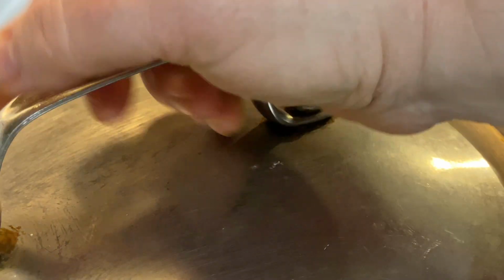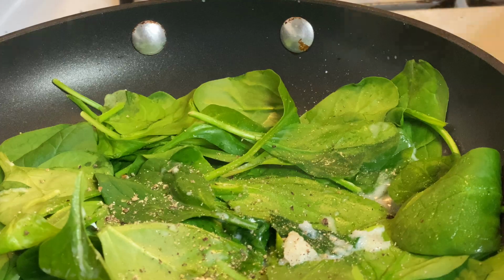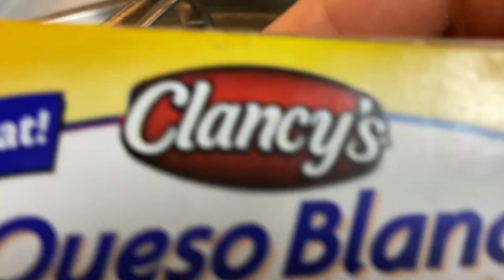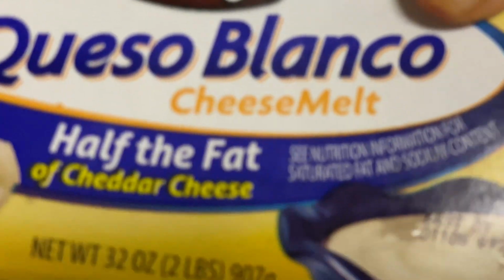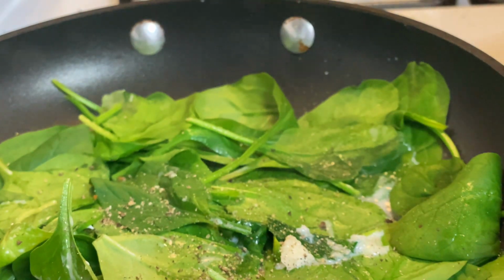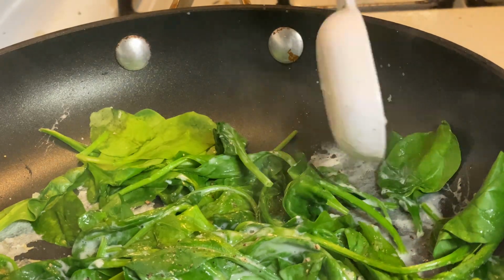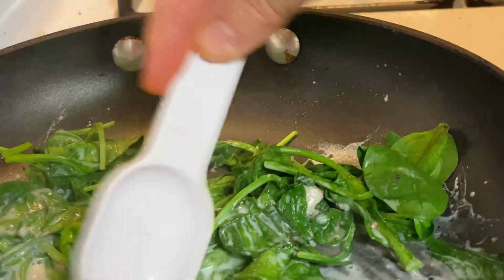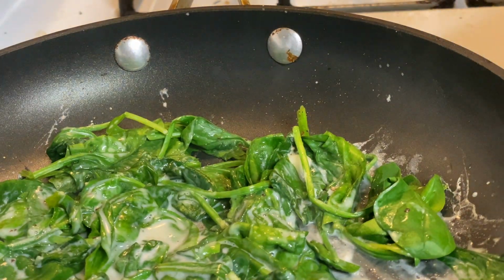I'm going to put the lid on so it can steam. Use a little bit of black pepper. I don't have to add salt because that little bit of white Velveeta Queso Blanco, it's not Velveeta brand, it's Clancy's from Aldi, but it works just like Velveeta. It has enough salt to salt the whole amount of spinach. Now, I'm going to keep the spinach spread out so that the water from the spinach will mix in with the sauce. Now I think it'll finish up cooking if I just cover it and keep it warm. Not quite ready to eat it.